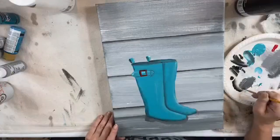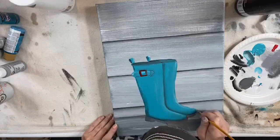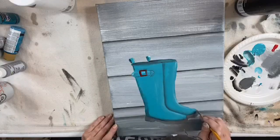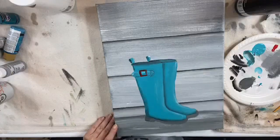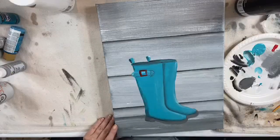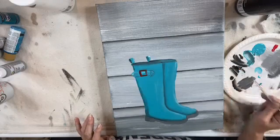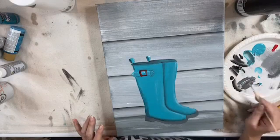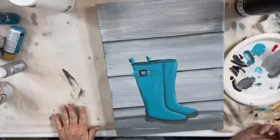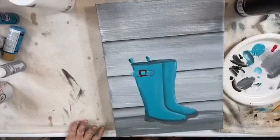Right. Well, now we'll do the little tip over here. Those little rubber soles. It's too late. Should I make them red? Would that be too much red? Oh, I should. Okay. We got to dry this then. Hang on. Let's dry this so we can go red.